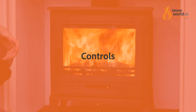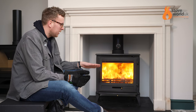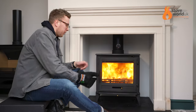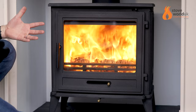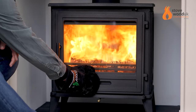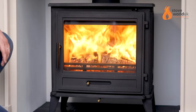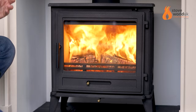So the stove is fully ablaze at the moment with all the air controls open, and we're going to gradually close them down. The stove's been established for a while, but I want to show you how you would use it normally. You want to start with the primary airflow — you only really want this one open when you first light the stove to give it a big boost of air underneath, lots of air rushing in so it takes off nicely. So we'll close this one down. You won't see a big difference, but if you look at the embers inside, they start to reduce their glow as less air is flowing through them.